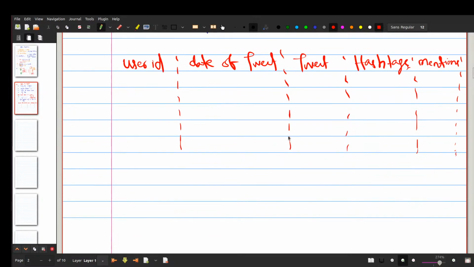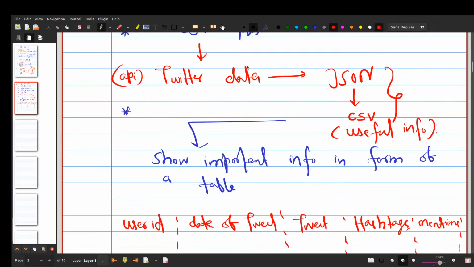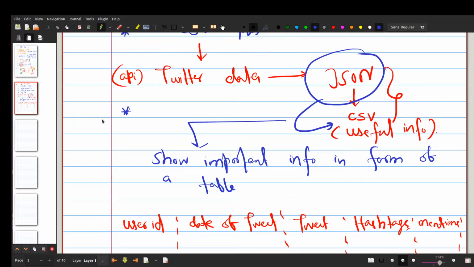Okay, or if you do not want to show these things in table format, you can extract all these things from JSON data and save to a CSV file. You can ask why this is an interesting project, what we can do with that. But all data analysis projects start with this thing, right? With the analysis of JSON and CSV files.